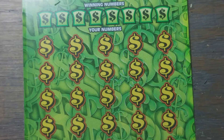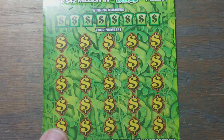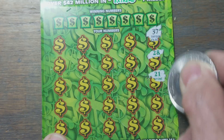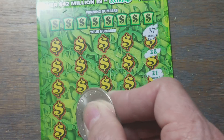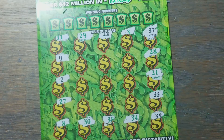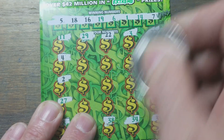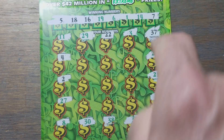Better than half, and we still got a ticket to go. Time to symbol hunt the last one. I like these Extreme Green — probably always be my favorite ticket. A lot of green numbers again. Okay, there come some blacks. No symbols on the outer ring. Five, sixteen, and eighteen — and seven in the black.